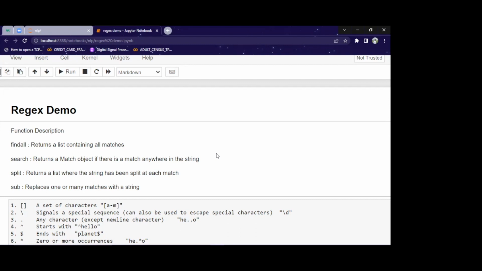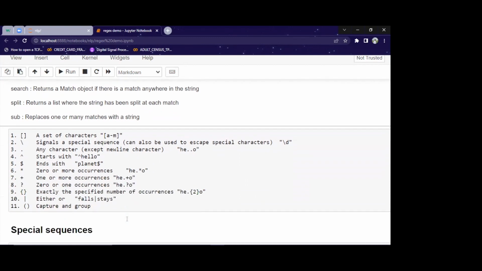Mainly, we'll be looking at these four functions that are mentioned here. The findall function will look for matches within the string. I'll explain it later. The search function will look for pattern matches. If it matches a pattern, then a particular match object is returned. I'll go into detail of that when we see that part. The split function splits the string whenever it finds a match, and the sub function is for substitution, for replacing a character with something that we specify. So let's go into the demo.